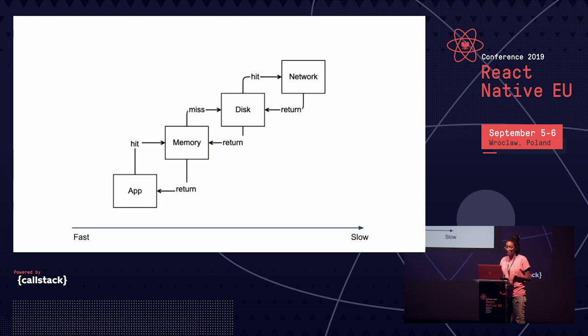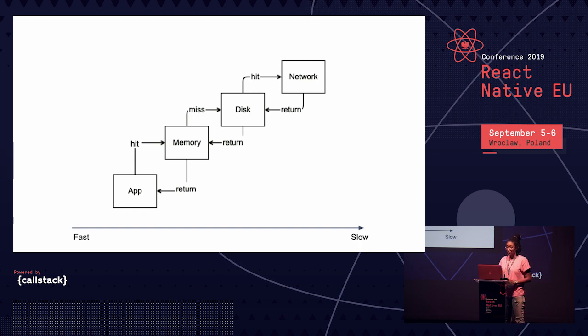But if the data on the disk is not valid, at this point, we can check if the app has an active internet connection. If there is no internet connection, then we have no choice but to return the stale data as is. But if there is, then we can go over the network, get the results, return it to disk first, persist it, very important. Then from the disk, we return it to the memory, save it in the memory before returning it to the app.